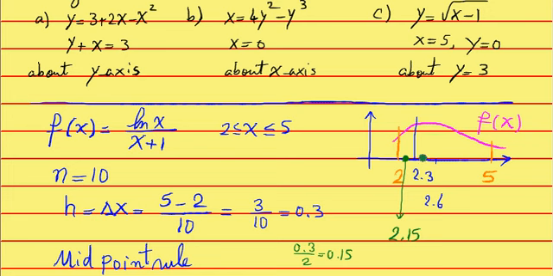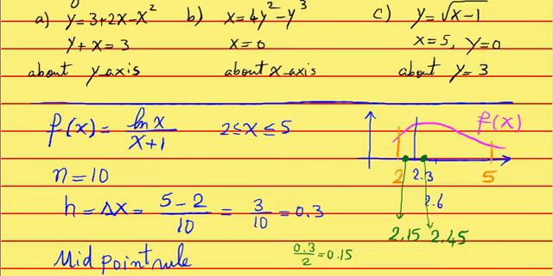The next midpoint is going to be the same step size away from the first midpoint. So the second one, you can just add 0.3 to this. That's going to be 2.45. Okay, so all these points that are obtained by a regular algorithm, they are all separated by the same distance, just the same at 2, 2.3, 2.6, 2.9 are a list of points for you. The midpoints will be 2.15, 2.45, and so on.